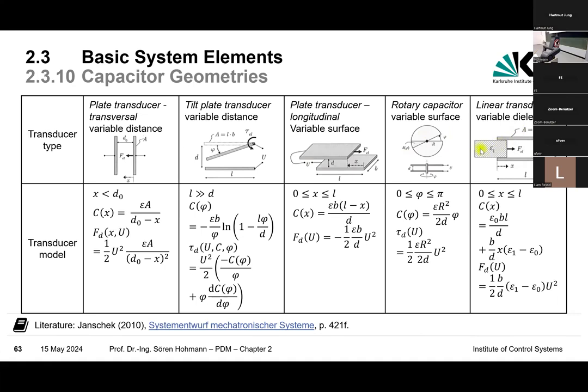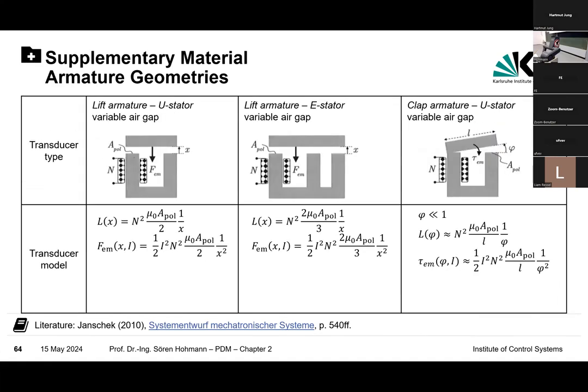Then there exists something where the material moves into the capacitance. On the armature, we have similar geometries. This is a typical lift armature, U stator, E stator, and air gap stator, etc. So this exists and is used in these microelectronic devices. And I came in contact with such a device, and perhaps as a hint and important fact, for example, look at this one or that one.